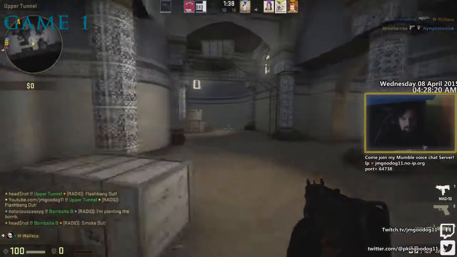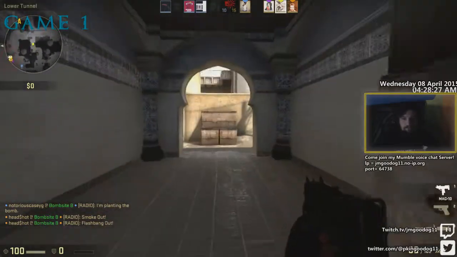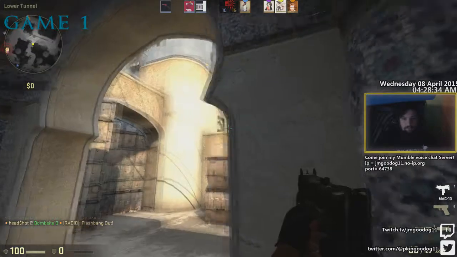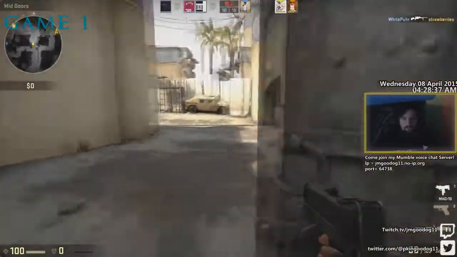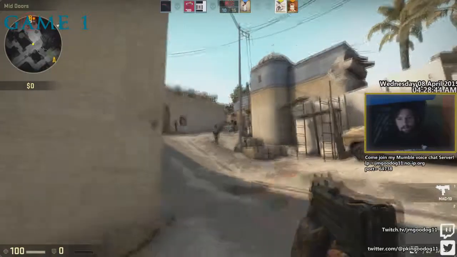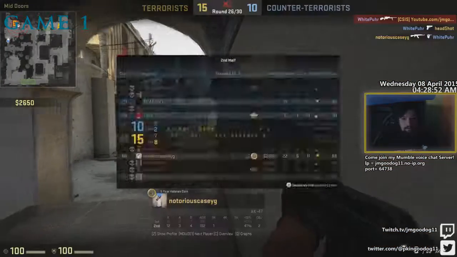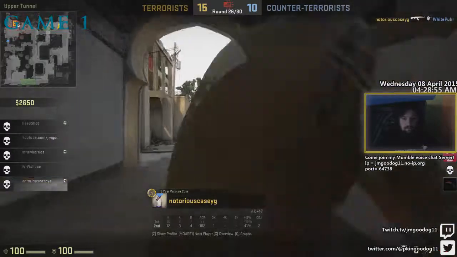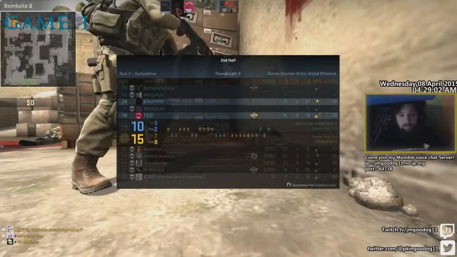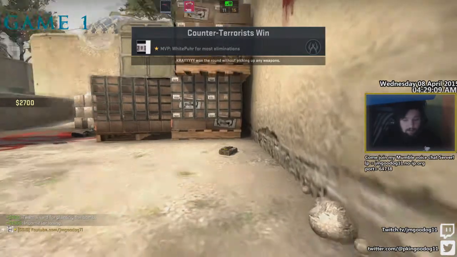I am planting the bomb. Lock that door. There you go. Flashback. Bomb has been planted. Window. One door, two window, one inside sight, two sight now. They're on sight. Were you guys peeking? I was shooting them from behind. I literally lit them all up and they still didn't die.